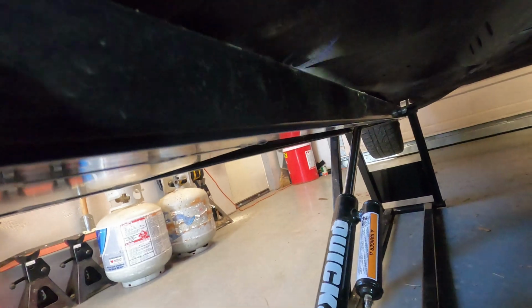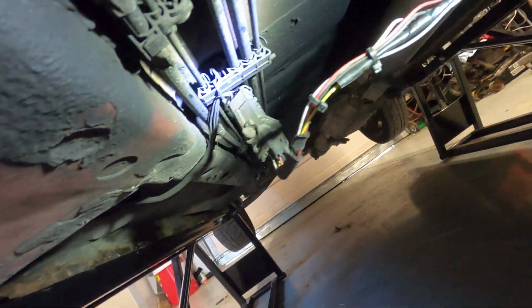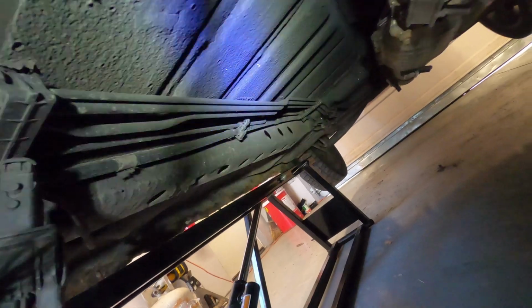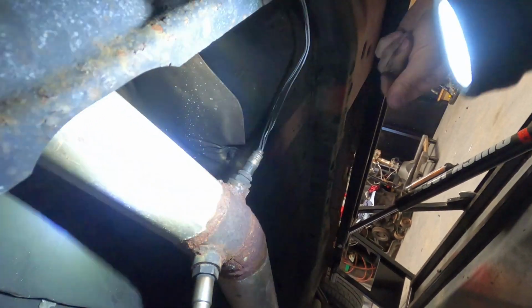Here's another good one. This is supposed to be a sensor here for the AFR. I don't know what someone's got going on there. We have all kinds of wiring zip tied together, taped together. So, I mean, technically that sensor right there is junk. We got soot all over this thing from this thing burning stuff off. I can't believe this thing did not catch fire, honestly.